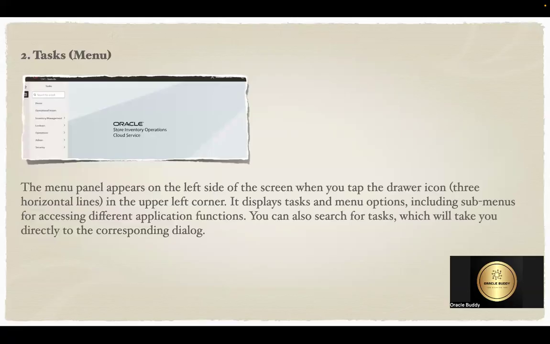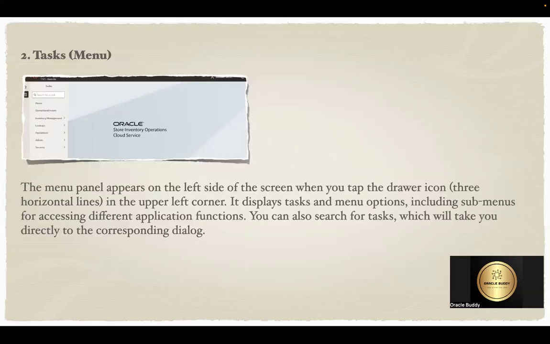Next is the task menu. Once you log in to the SIOCS user interface, you can go to the tasks menu. The menu panel appears on the left side of the screen. When you tap the drawer icon, which is three horizontal lines in the upper left corner, it displays task and menu options, including submenus for accessing different application functions.